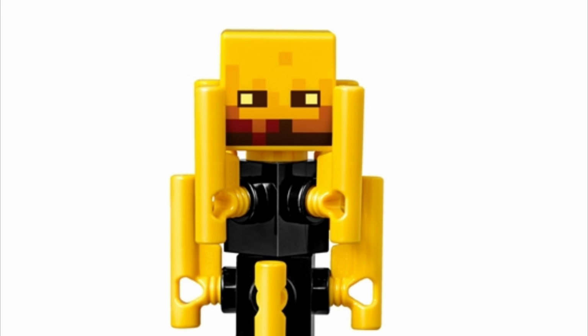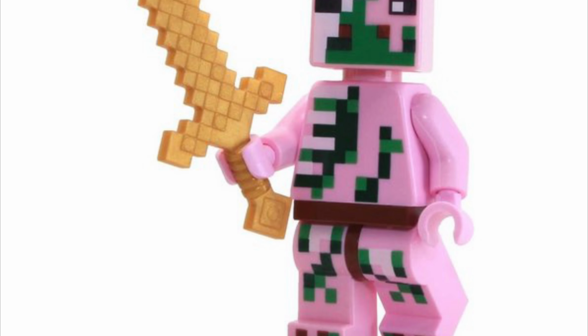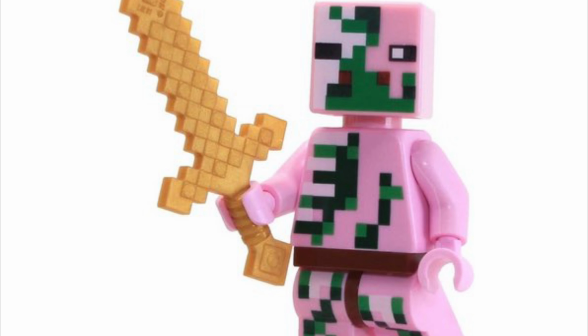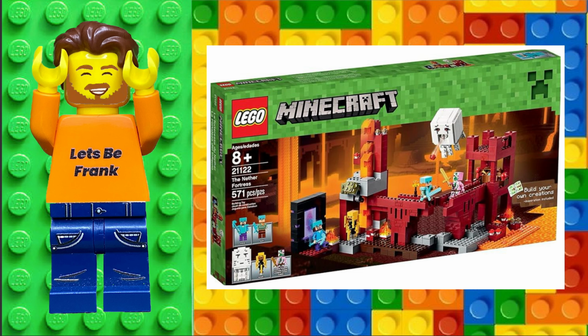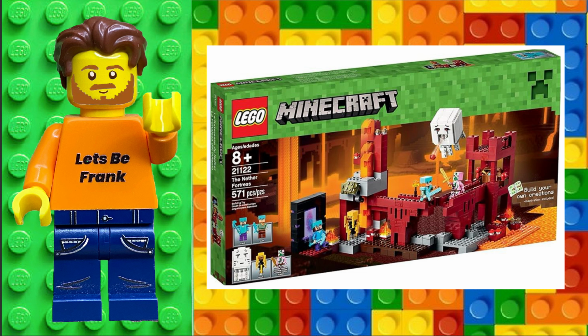Not to mention the piglin, I'm sorry, I'm using modern Minecraft wording. These zombie pigmen who don't even exist anymore, sadly, with his golden sword. That is awesome. I really like these minifigures, guys. I think this is the most I've liked the Minecraft minifigures. Even the ghast looks really good. Part of me wishes it was bigger. I'd say that's the only disappointing factor about this set, is I think the ghast should be decently bigger, but you know what? It is what it is. It's at least bigger than a normal minifigure, so I'm happy about that.